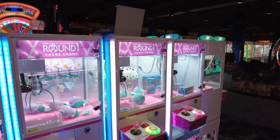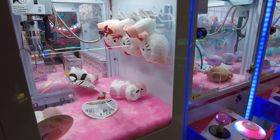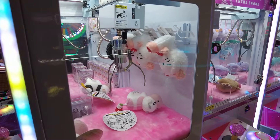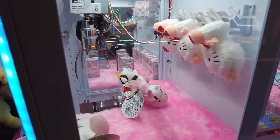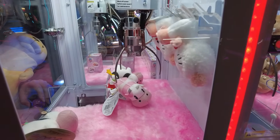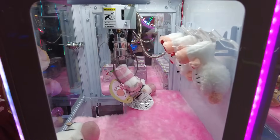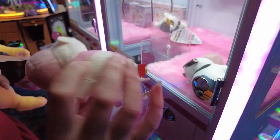Something we don't show a lot in our Round 1 videos are these little chibi cranes. They're really small, really cute, but they're 10 credits — almost as much as the big claw's flight. It's also extremely busy and loud over here. Katie wants to go for this cow, which she says is winnable. I said I don't think the cow is winnable. She said, I know it is. The tag is the problem — the giant tag. It did! Finally — that was literally the last 10 credits we had on the card. You finally got a nice little win there — a pink cow, exactly what you said you wanted!